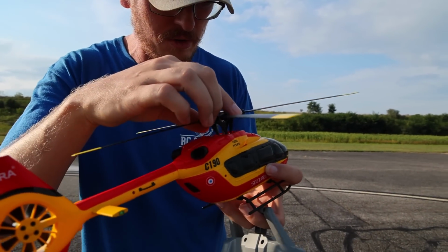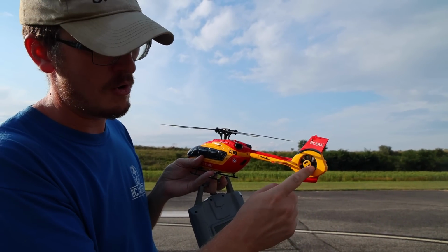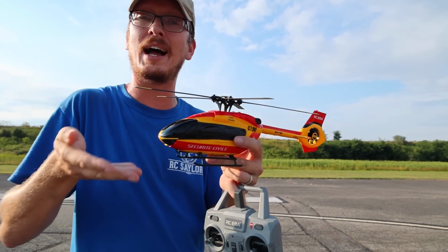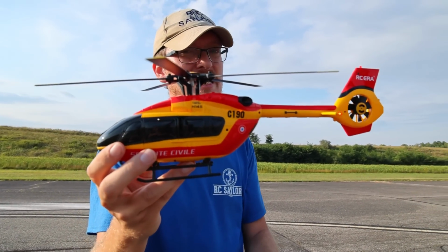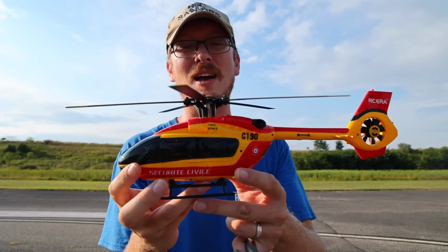And I just want to point out too, brushless main rotor, brushless tail rotor, which we don't see very often. Remember all the technology packed into this too for the altitude hold and the visual position hold on this helicopter. Very cool, very scale looking, very bright and easy to see. I think it could be the perfect trainer helicopter. Let me know what you guys think in the comments below.